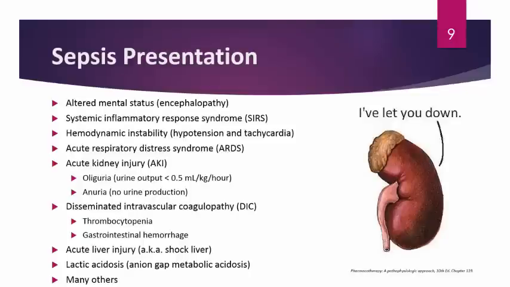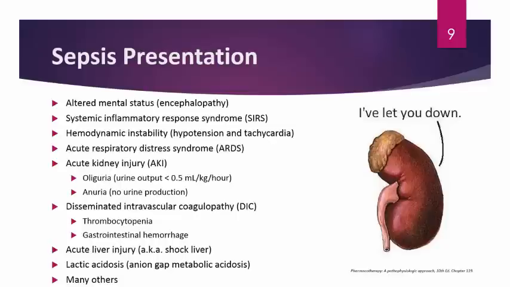So what happens as a result of this sepsis syndrome? There are many different presentations that a patient may have whenever they present with sepsis. Now remember, sepsis has some kind of underlying infection that qualifies it to be sepsis. So as a result of that, think about things that you may see in any patient that may have an infection. You may see some altered mental status, especially if your patient's more elderly. You may see, again, the systemic inflammatory response syndrome, which we'll talk about shortly.